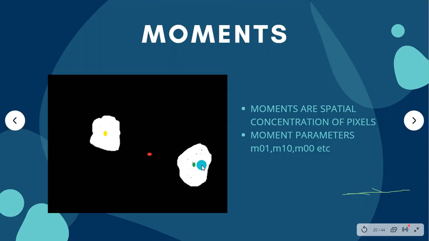Any doubt? Okay. If I am not applying contours, and directly finding out the moments, then the moments consider this image as a single contour. In that case, I might get my centroid at this red region. That is how we are going to do tracking and localizing with the help of OpenCV and Python. Is that clear? Any discussion if required, or if you have any doubt on the concept we have told right now, you can ask.